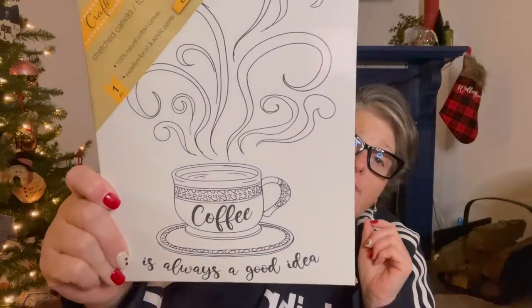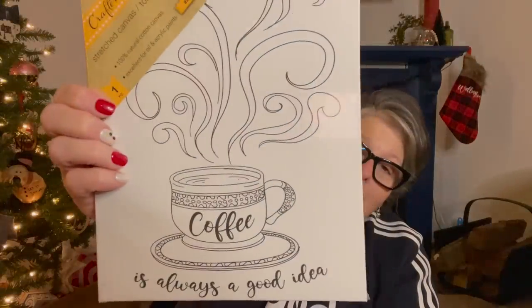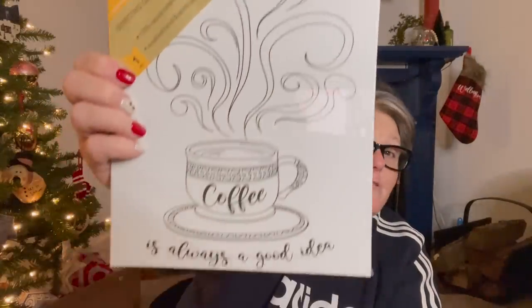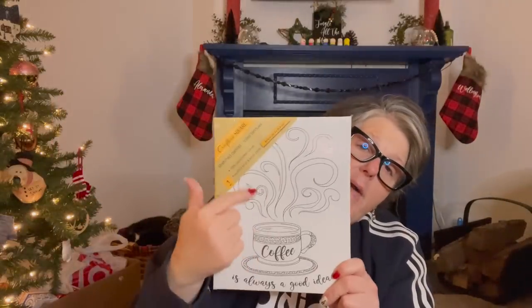This is something I've seen one other person haul — they're now selling these stretch canvases printed. And I can paint this — it says 'coffee is always a good idea.' That is truth in advertising right there and it fits my life. I can paint this up — maybe watercolor, or get some markers out, paint pens — I don't know, but it's going to happen. It was like my lucky day.